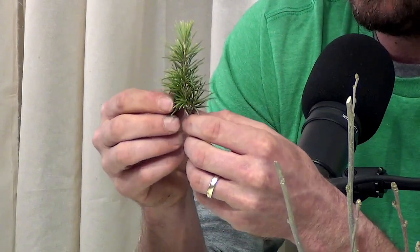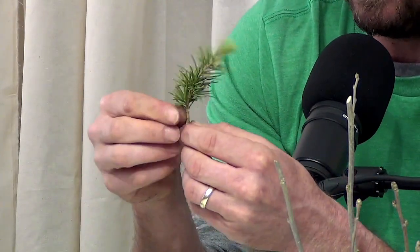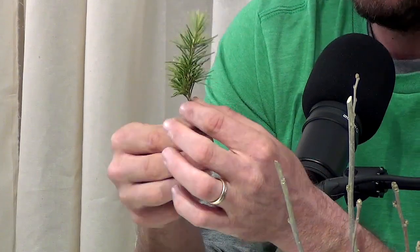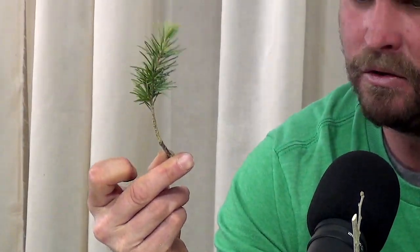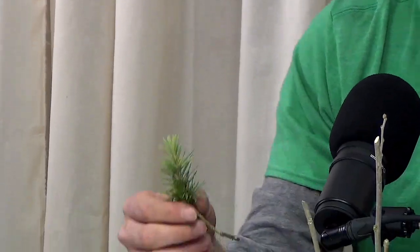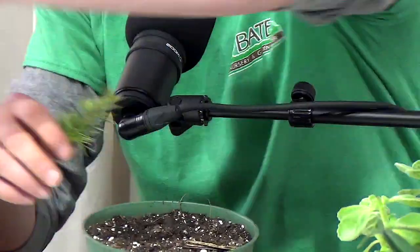Here we go, just a touch more. So we have a lot of these nodes down in the soil. All right, so there's a nice little cutting. It's got plenty of stem down below to root. And no different, y'all. It's all going to be the same kind of deal on how to stick them.